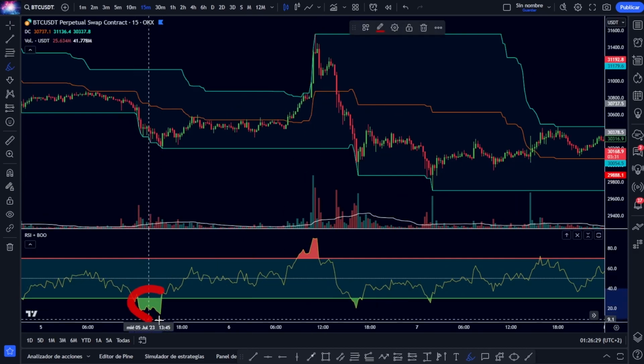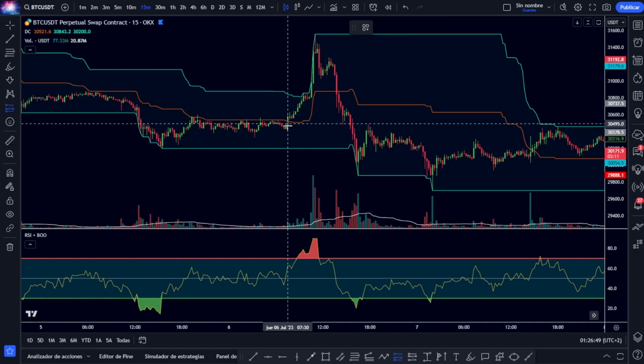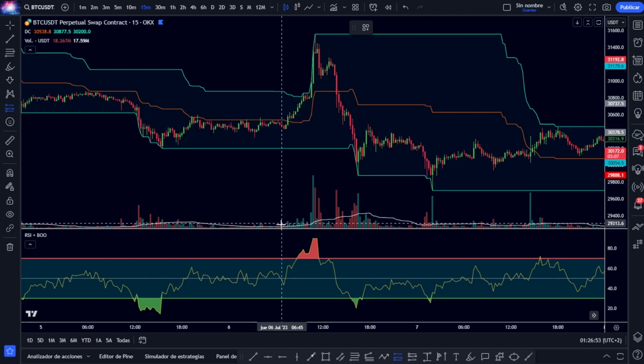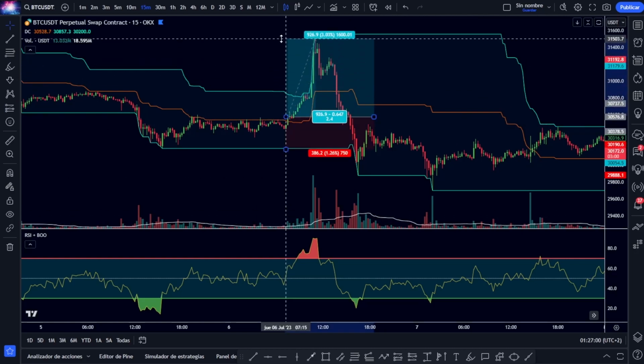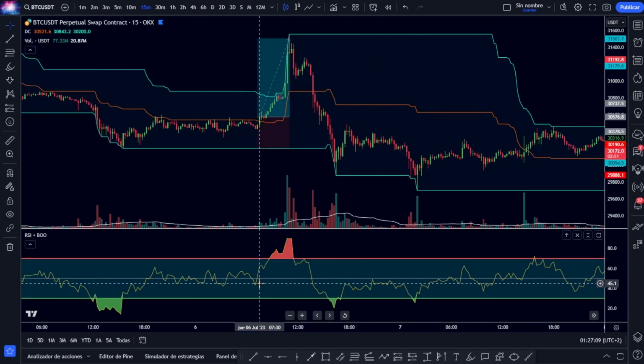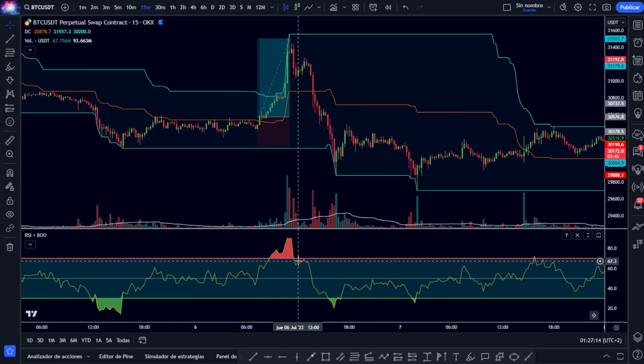For example, here it marks us that we are in an oversold area where it is more likely that the trend is reversed. We then wait for a positive candle to cross that center. We look again at the volume if it exceeds the average, and we take our operation with the assurance that we are buying in a correct area and not in an area already overbought.